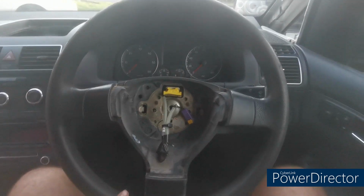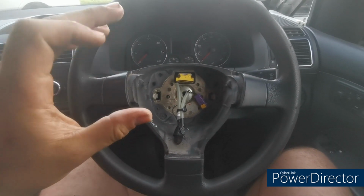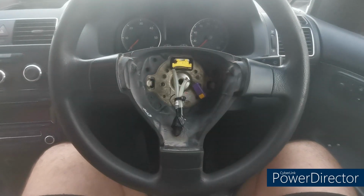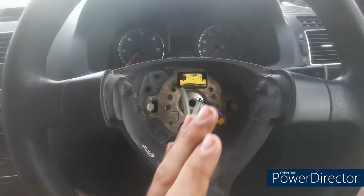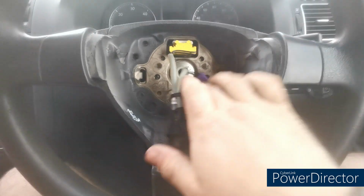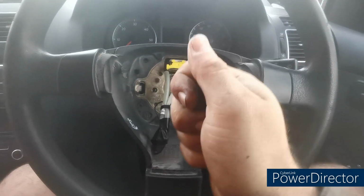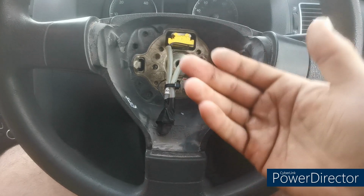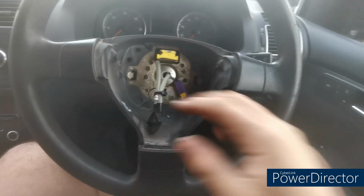Now, steering wheel change is not a hard job, especially not when you've not already got an airbag in it. There's a little bit more involved in taking the airbag out, but as it is at the minute, it's just a case of undoing this bolt and dropping the next one on. Make sure your steering wheel is sort of level, or as close to level as you can get it. So I know that I'm just a little bit over to the right on that, so I'll be able to put this back in the right place, I'm sure. You need, I think it's an M12 multi-spline bit in there to undo that. It's not too tight, so you won't need too much torque on it. But pop that off, undo that, and then the steering wheel will slide straight off towards you, and you'll be able to slide the new one on, and the airbag will then just pop straight back in again.